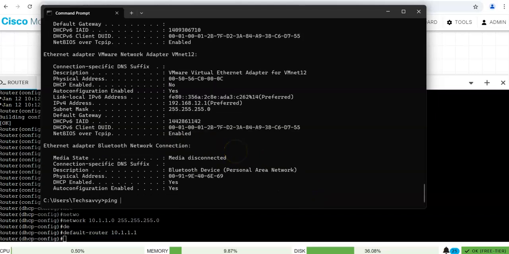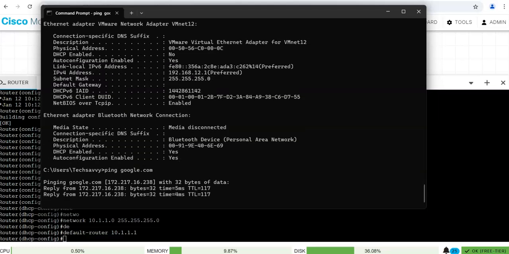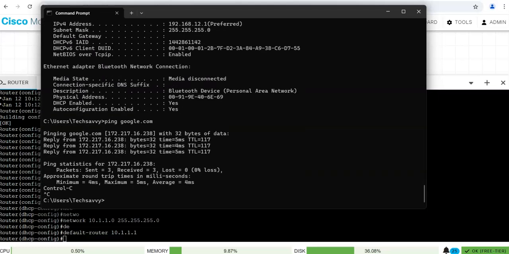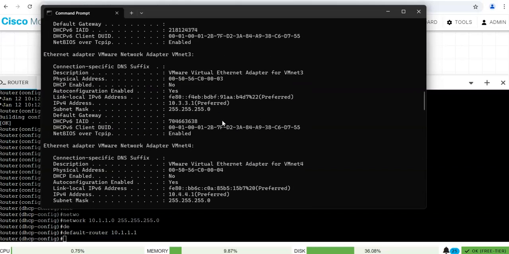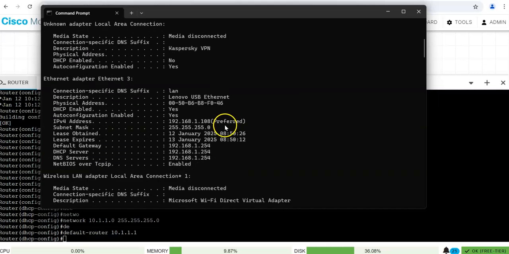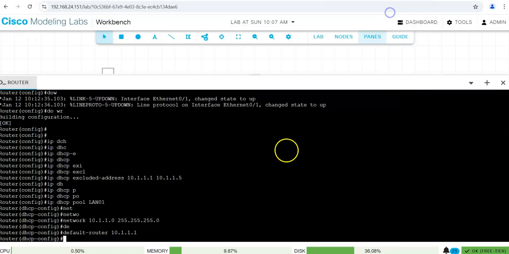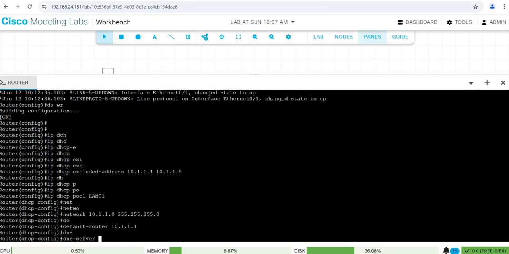So if I show you ping google.com, that gets me to the network. And if I go to the CLI, and if we do ipconfig /all, the interface I'm connected to, it's here. So that is the Ethernet 3 network adapter, and I'm getting the DNS as this machine, this one here. So that's my broadband router, so 254. Let's provide the IP. So the DNS server is going to be 192.168. I'm reading something else. 254.